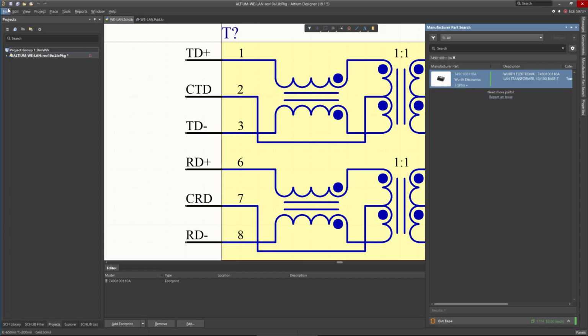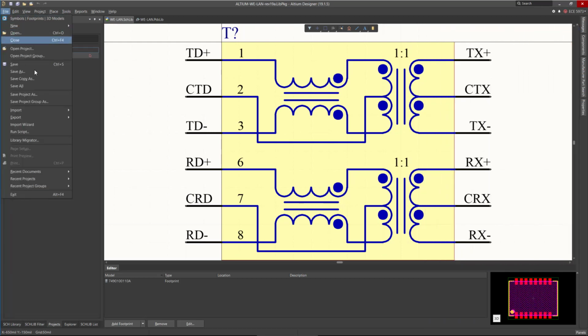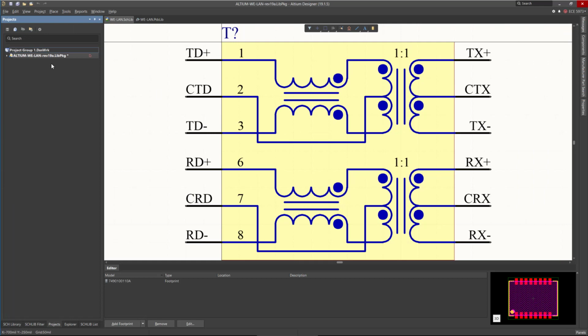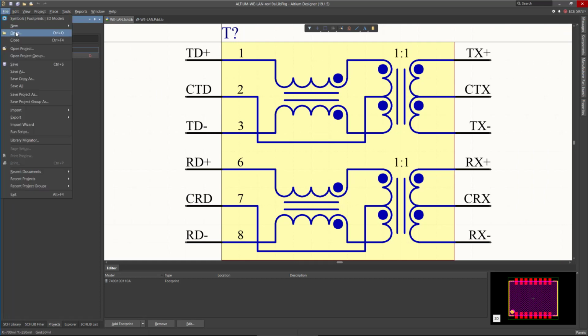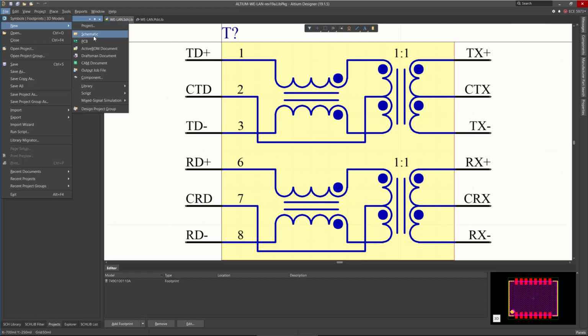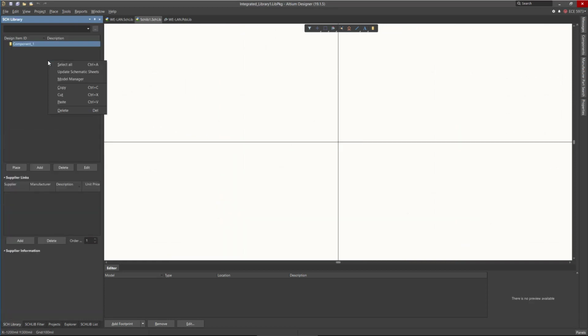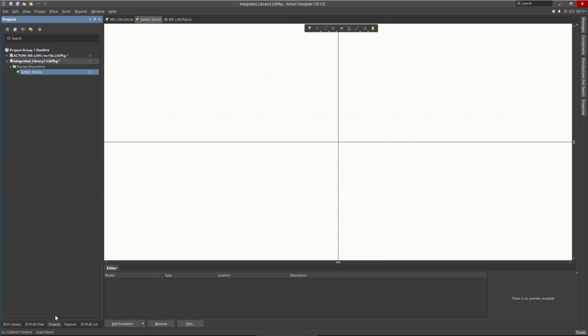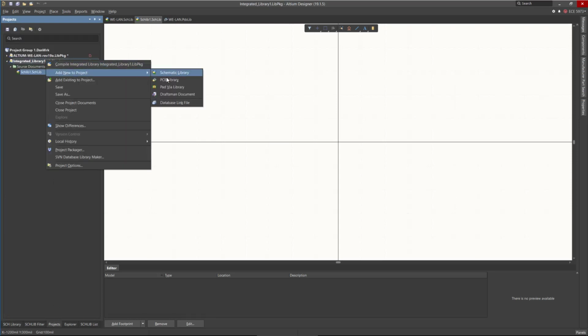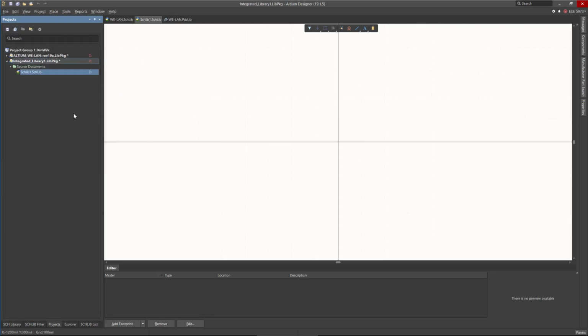What can I do? You can start by creating this component in a library. Let's assume that you don't have an integrated library. If you have an integrated library, you can open it and add this component to it. But let's start a new library from scratch. You go to new library, integrated library, then right click on it, add schematic library, and go back to the project and right click on it and add PCB library.